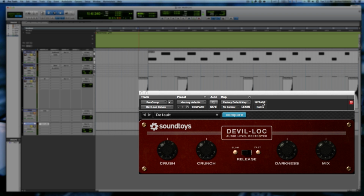Now I'm going to go ahead and engage the Devil-Lock on my parallel compression channel. Let's listen to see what that does. I'm going to put the crush to about 3, crunch, and give it some nice darkness there. I'm going to keep that at slow for now, leave the darkness alone, and leave the blend at 10 since we're putting this on an aux. Let's go ahead and listen.